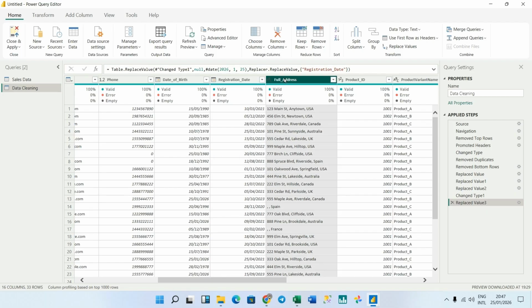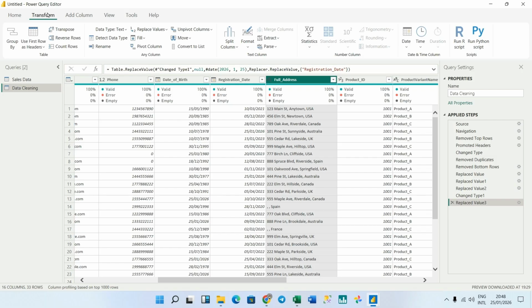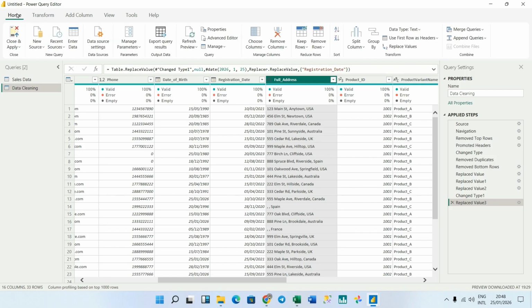Just click on it, and then come to transform. Let me come back, okay, it's under home. Just come to this transform group. You see split column. Just expand it.